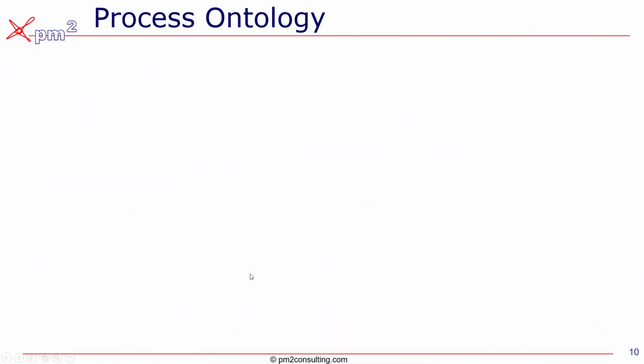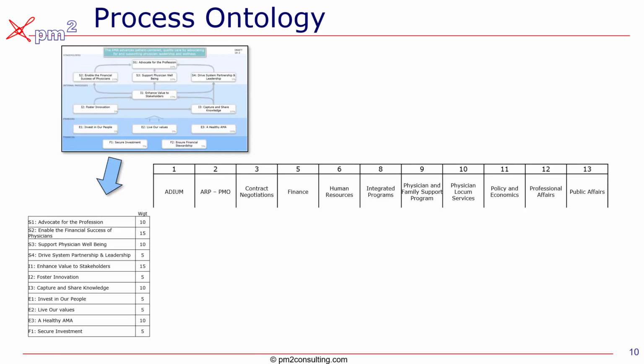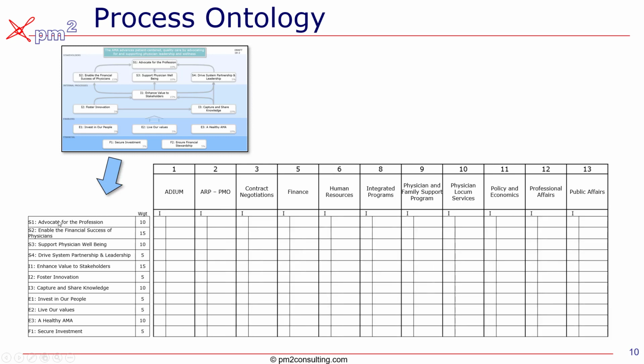In fact, on that topic, what we should be able to do is list those strategic objectives on the left side of a sheet and your core processes across the top. We do these processes not for fun. We do these processes to help us achieve these objectives. So we should be able to score the impact of each of these processes on each objective. I'll give you an example.